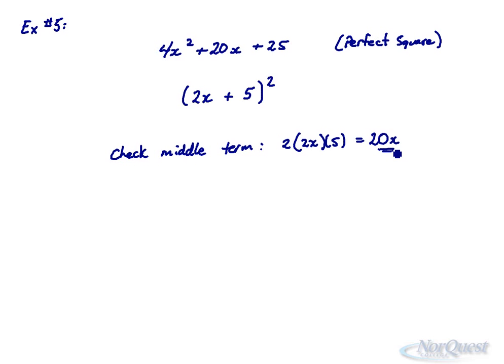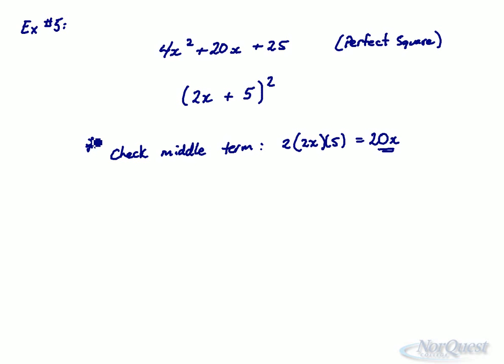You can also do this with the factor chart as well, if you want. But if you can recognize a perfect square trinomial, it's actually a shortcut to just take the square root of the first, take the square root of the last, and write it as a binomial squared. Always remember, though, you must check the middle term. There are cases where you can take the square root of first and last, but the middle term doesn't check out, which means it's a type 1 or type 2. So you have to watch out for that.